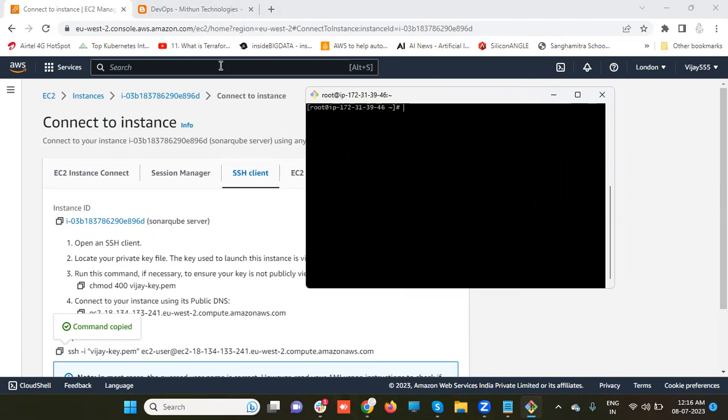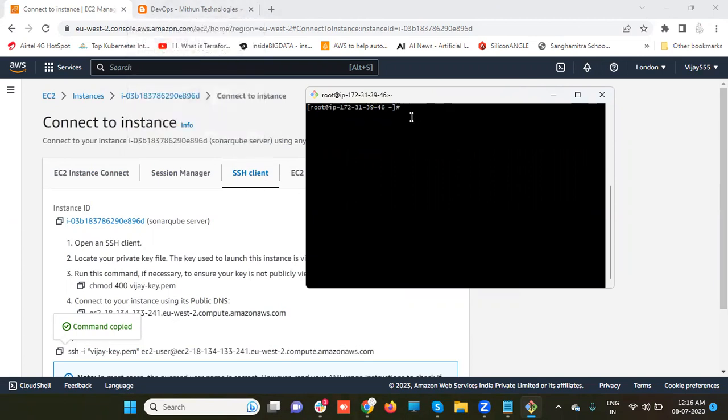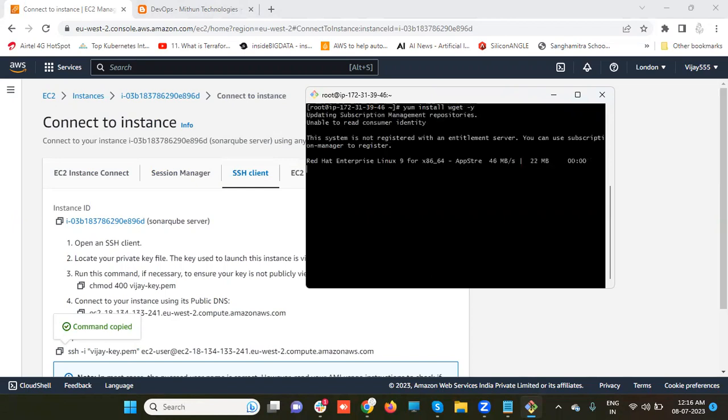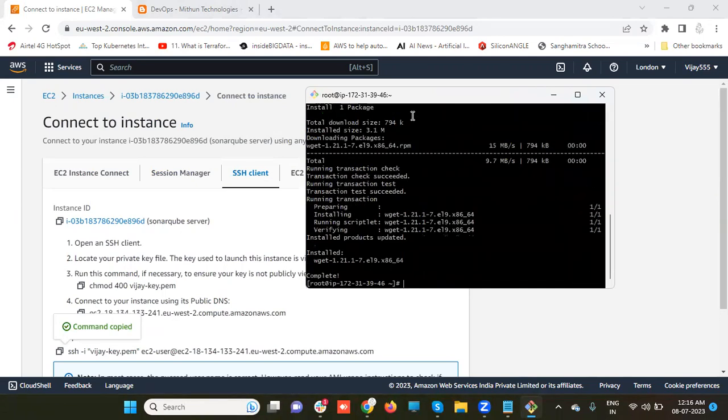Now I'm installing wget. We need to copy the link. With the help of the link, I'm installing SonarQube. And zip also needs to be installed, because after downloading with wget and the link, we need to unzip it.